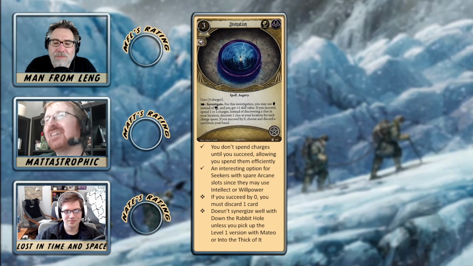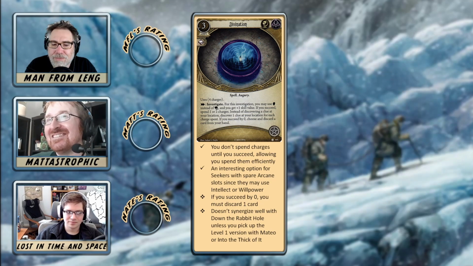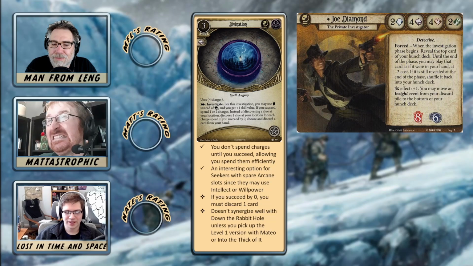Compared to Rite of Seeking Level 0, it feels a little nudged in its numbers, where it costs less, and you get the +1 skill value over Rite of Seeking Level 0. But yeah, it's kind of boring. It's definitely a Mystic card, that's for sure. But I guess there's some outside build of Seeker where you need both your hands for other things, so you play this. Maybe Joe, I guess.